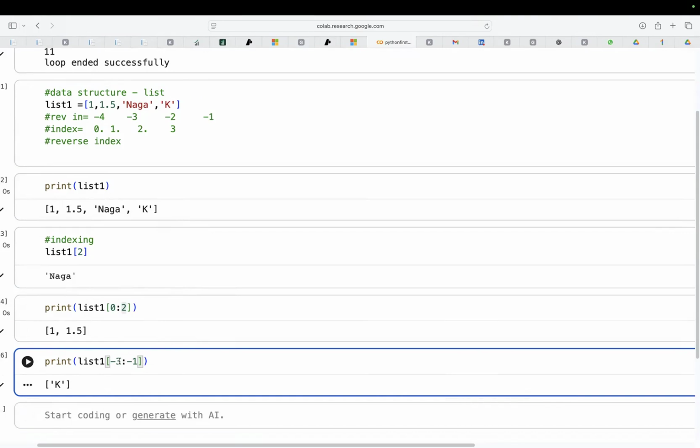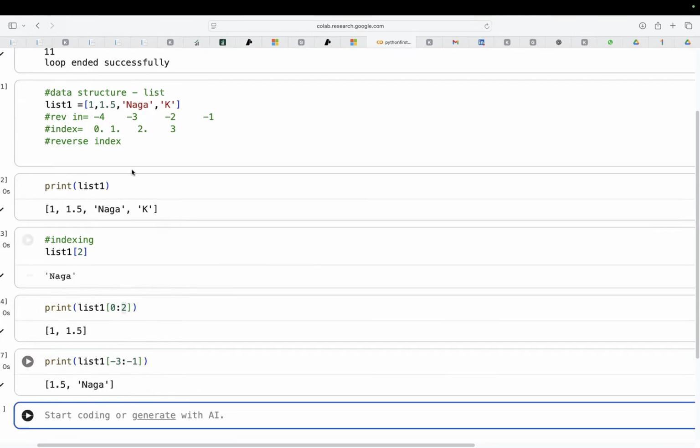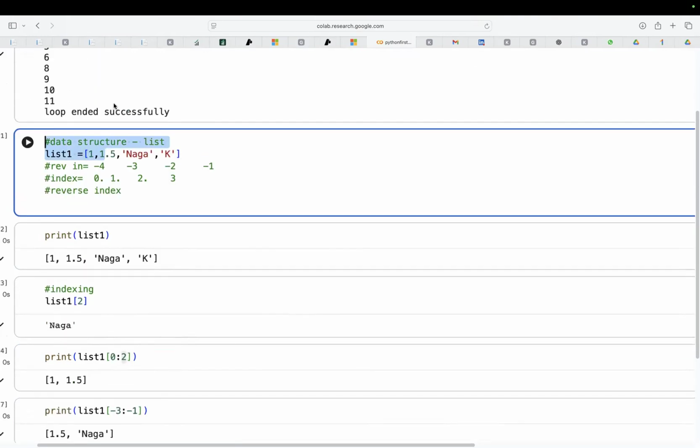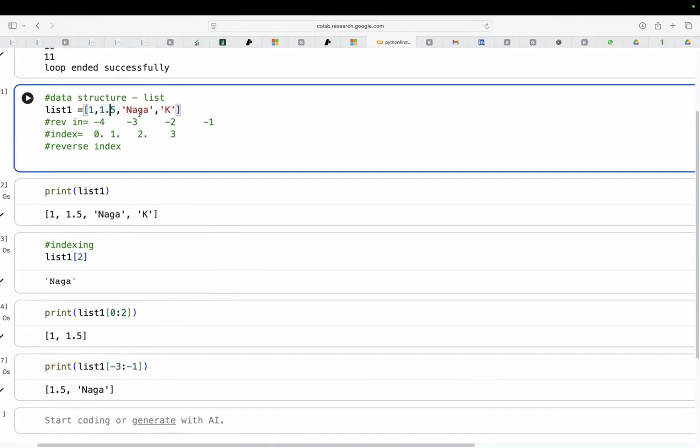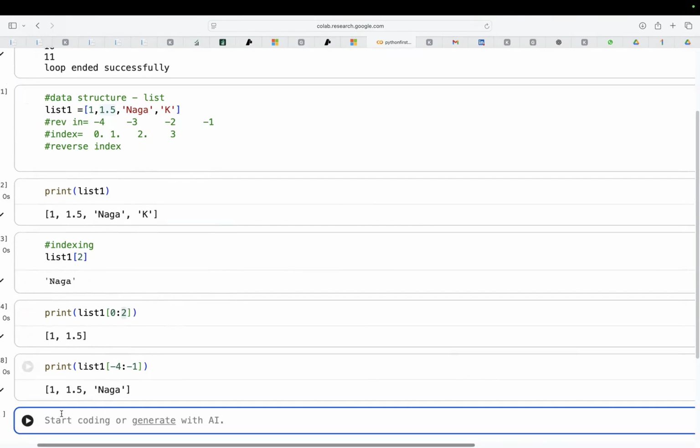Always the starting position will be lower and the ending position will be higher. So -3 is the lesser number, -1 is the higher number. -3 is 1.5, and then -2 is Naga. -1 will not come. I told you the last position will not come. So -3 to -1 gives 1.5 to Naga. And if I want to have this 1 also, I can just give -4. So this is reverse indexing, accessing the list using reverse indexing.